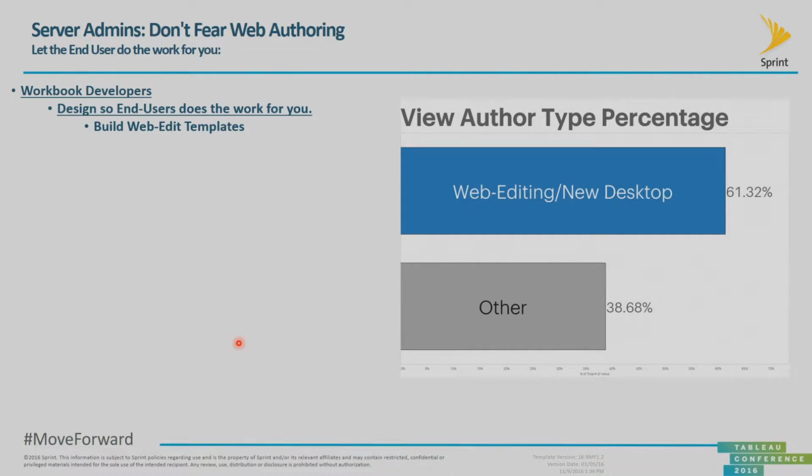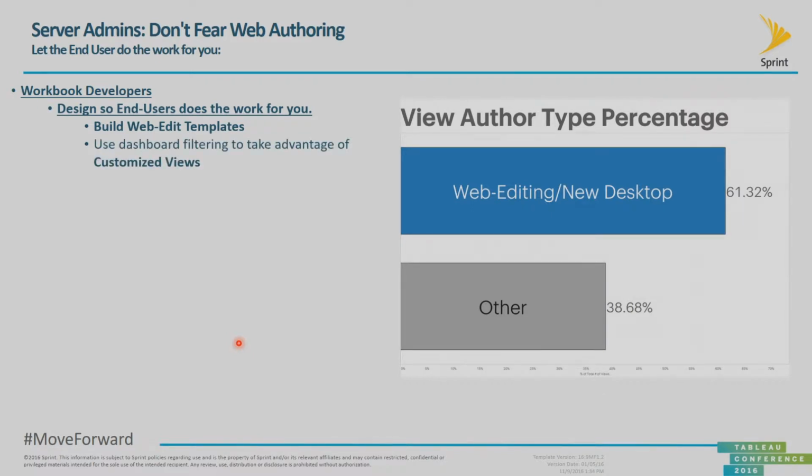You give them basically a template that says this is how you can start. And then that workbook is already connected to a published data source that has the data that they need at the aggregation level that they need. So if it's a web edit template for monthly reporting, the data source has monthly aggregated data. It's not using an hourly aggregated data source.